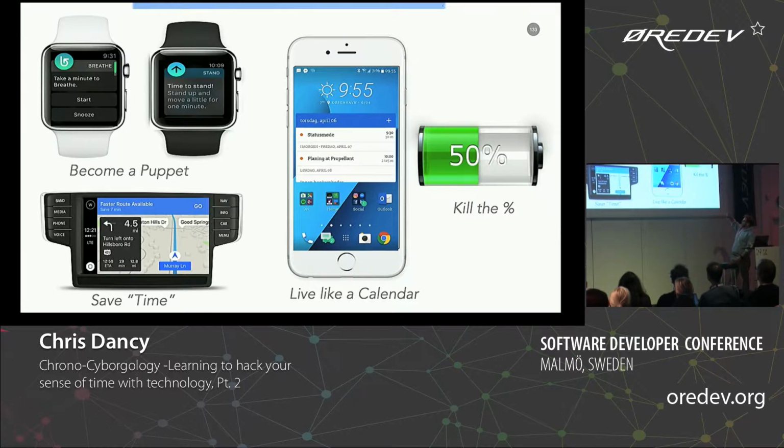Turn your battery percentage on. Make sure your home screen is full of reminders and applications and things telling you what to do. Every time something offers to save you time, take it. You'll have no time. I can guarantee every time you save time, you have less. And then anytime a piece of software tells you to do something, do it. Your time will go so fast, right?